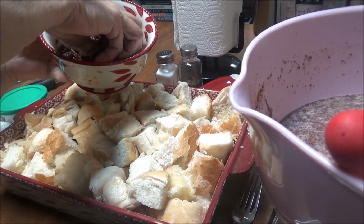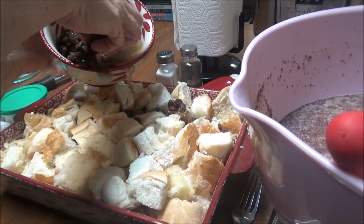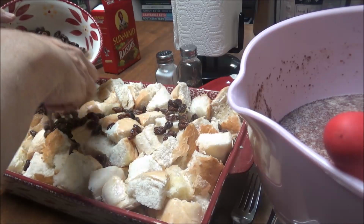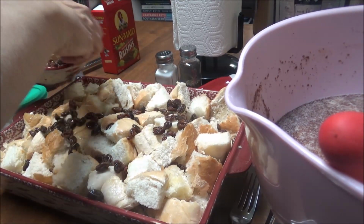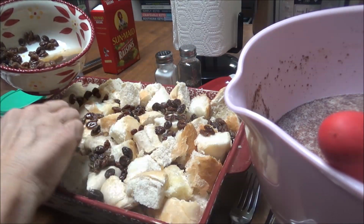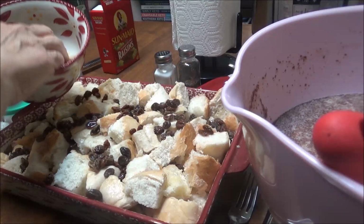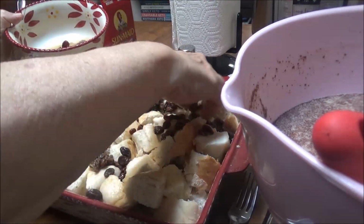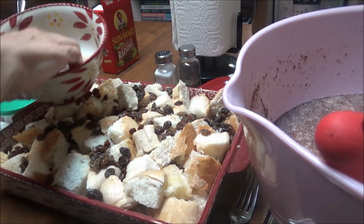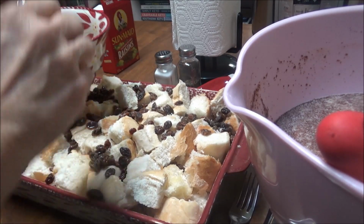So as I'm putting these raisins on the top of this, and you put them in and push them down, I'm going to pour the water over this too, because I want that flavor in here. And if some of it comes out, or whatever, don't worry about it. You don't have to drain the raisins. At least I don't. Maybe some people do if they do it this way, but I don't. I just think that anytime you've got something that's not going to hurt you to use that liquid, use it, because it's going to give your dish more flavor.